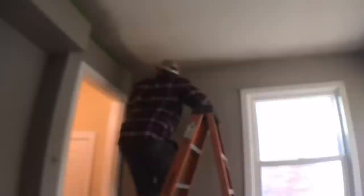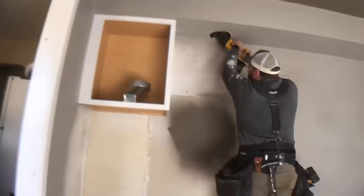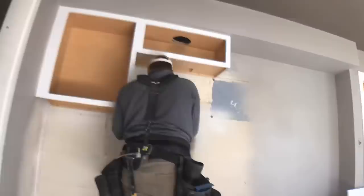One thing that was a little unique in the design was that the homeowner wanted to do a darker ceiling — not something I'm very familiar with, but she had done it in her own house and wanted to replicate it in this space, and I told her it wouldn't be an issue. After all the painting and wall prep was done, next was the cabinets. We went with a contractor grade cabinet. Because this is a rental property, cost was a factor, but these are great quality and will last.